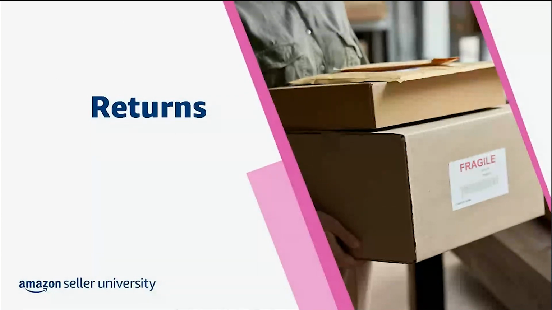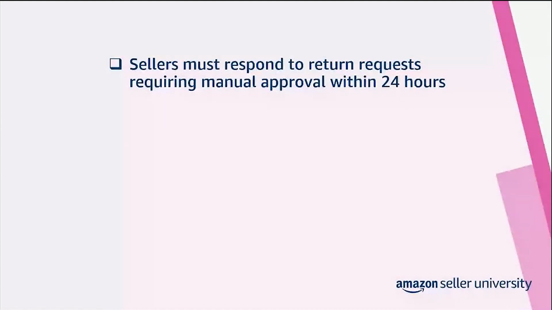If you handle fulfillment yourself, you will also be responsible for managing returns and refunds. Amazon automatically authorizes U.S. return requests that fall within the Amazon return policy. If a return request falls outside of this policy or is category exempt, it will be sent to the seller for manual authorization. Amazon will send you an email explaining the reason for the return. You will also be informed if the request does not comply with return policies.